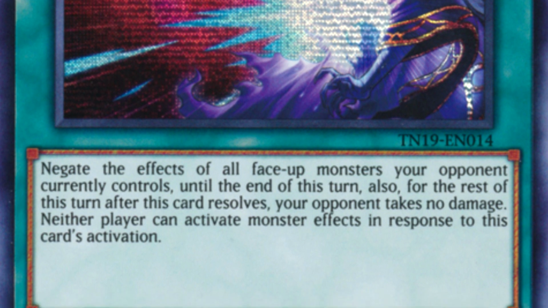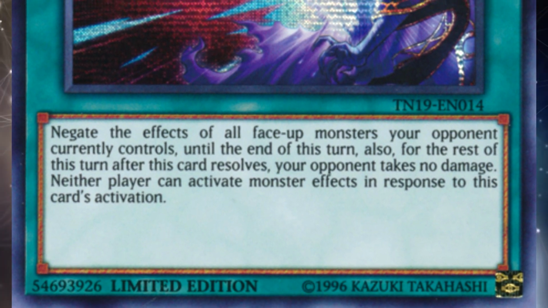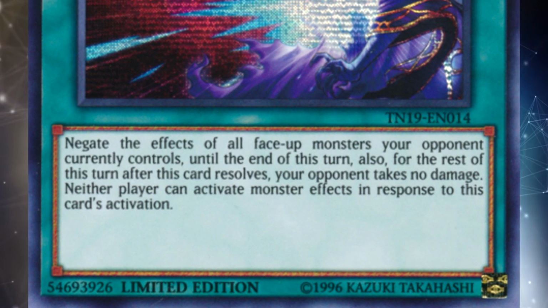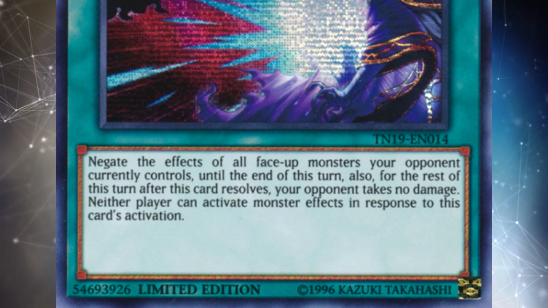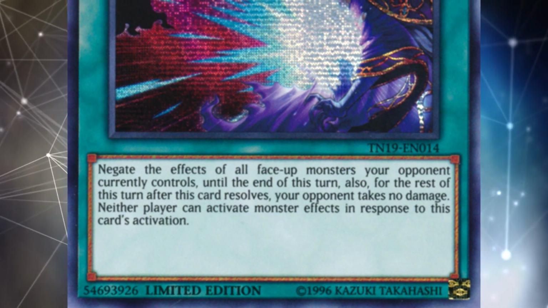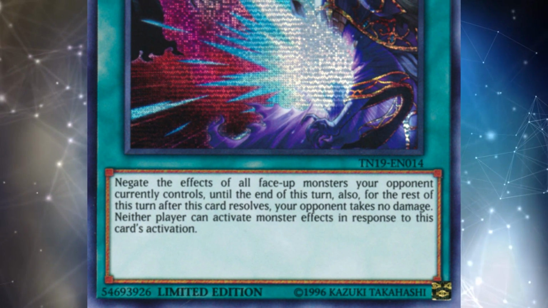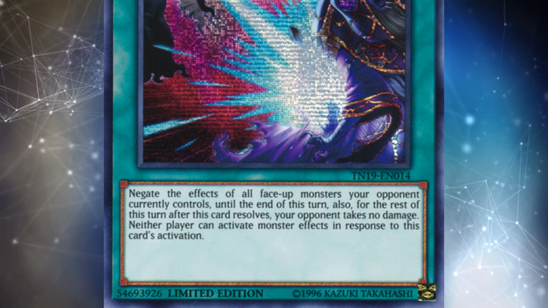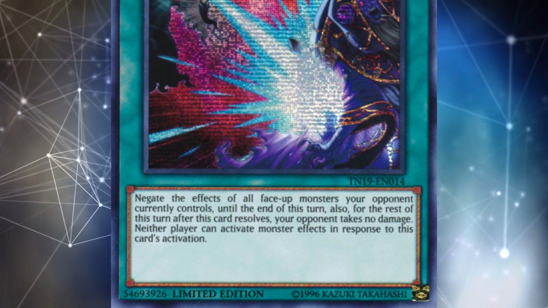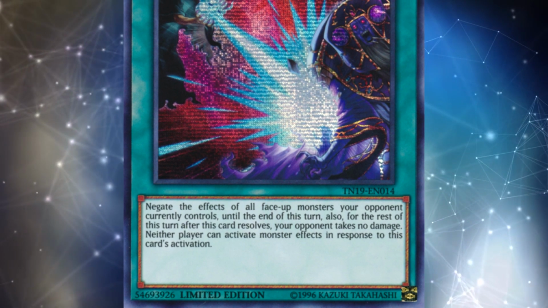So this thing says, negate the effects of all face-up monsters your opponent currently controls until the end of this turn. Also, for the rest of this turn, after this card resolves, your opponent takes no damage. Neither player can activate monster effects in response to this card's activation. So Nibiru sometimes doesn't resolve. If your opponent summons an Appaloosa, for example, you really can't Nibiru them unless you have another card to chain to it, so Dark Ruler No More can be really advantageous against decks that you know are just going to end on a whole bunch of monsters.